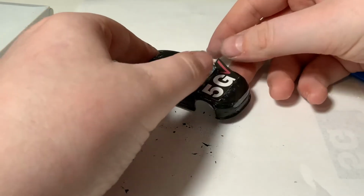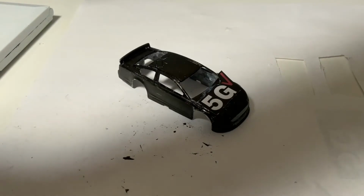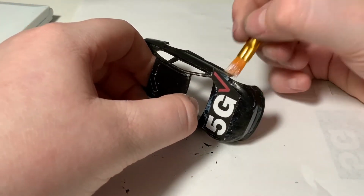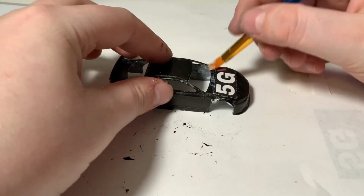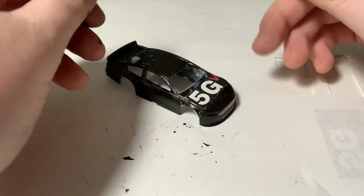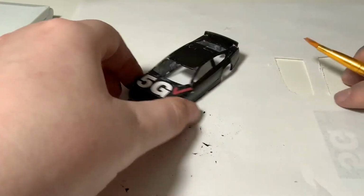You can use a normal inkjet printer or any colored printer you have. You could even print out black and white details for a black and white car. You can see I'm applying clear coat on the other side and putting the detail down. Now, if you think it's weird to use clear coat while applying details, it's not. This clear coat also doubles as a glue. Now the first detail is applied, and we can move on to some more.